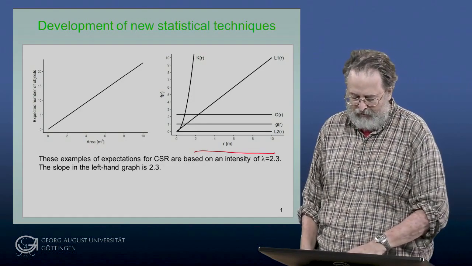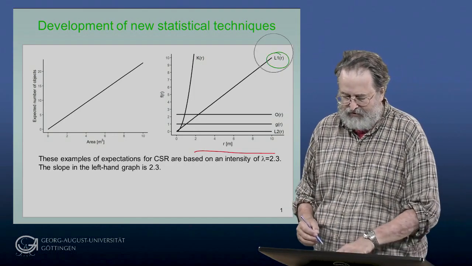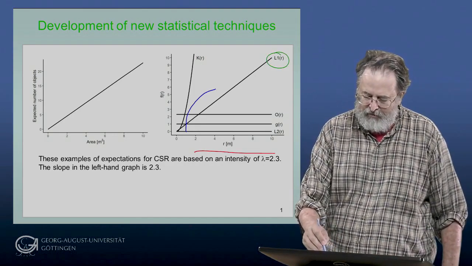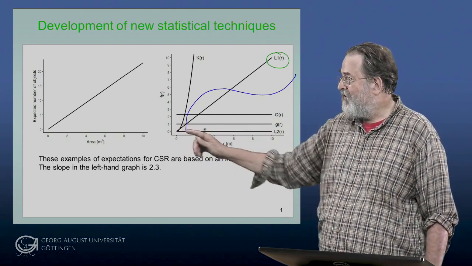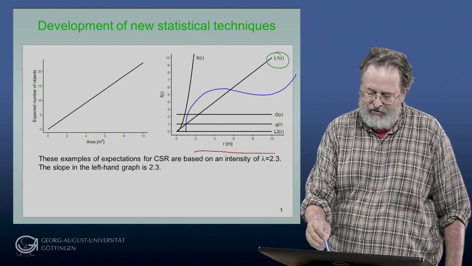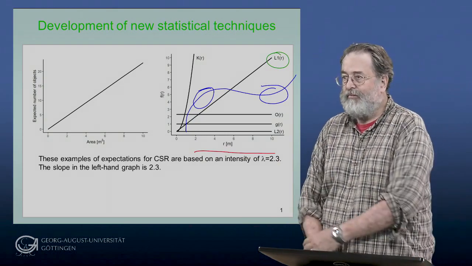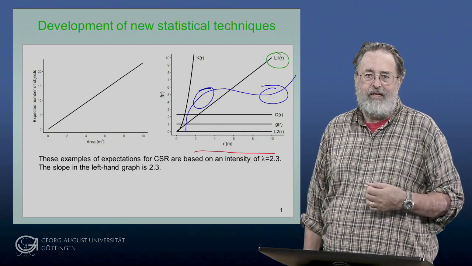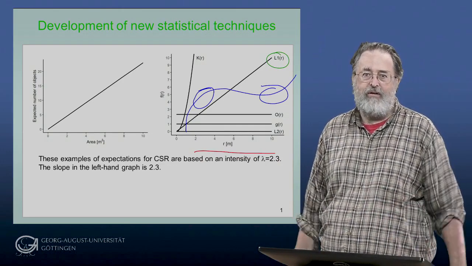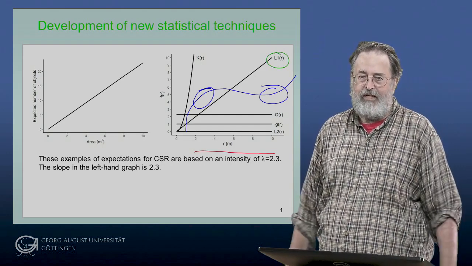For example, last time we mentioned that if we take a look at one of these, like the L analysis, and we have a pattern that we measure that does something like this, if it doesn't follow along with the CSR, we have regions where we have clustering and we have an even distribution here. And it might be really interesting to be able to differentiate between these different scales in our analysis. And so the techniques we'll talk about today will be looking at things from this perspective.